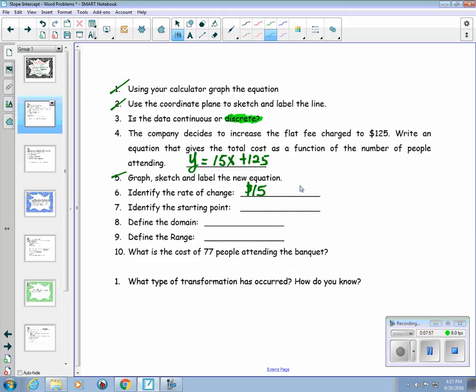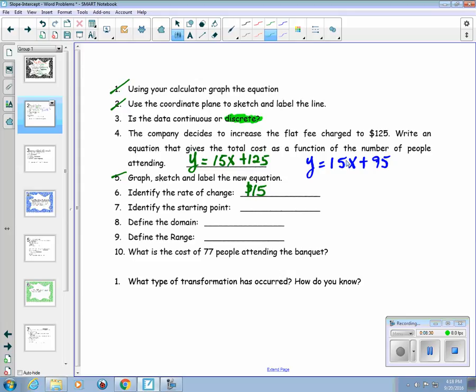All right, what was the other one? The other one was y equals 15x plus 95. So now answer my question. Is this new line going to be steeper, flatter, or the same as this line? The same. How do you know? The rate of change is the same. Thank you very much. The rate of change is exactly the same. So it's not going to be steeper and it's not going to be flatter.